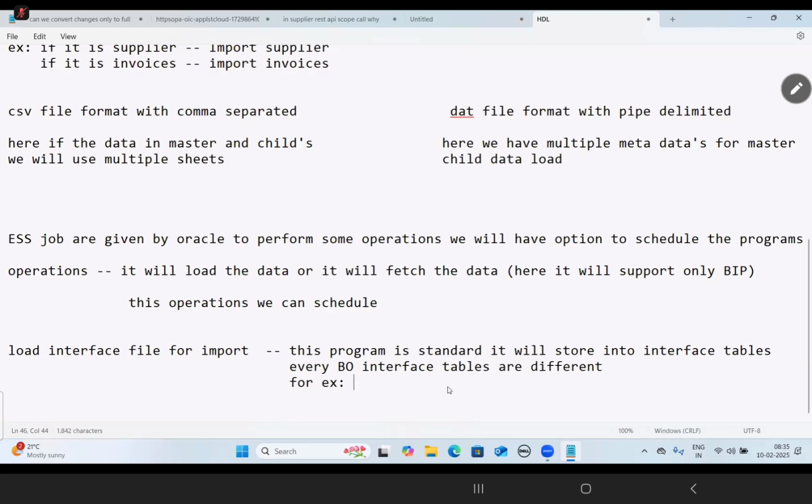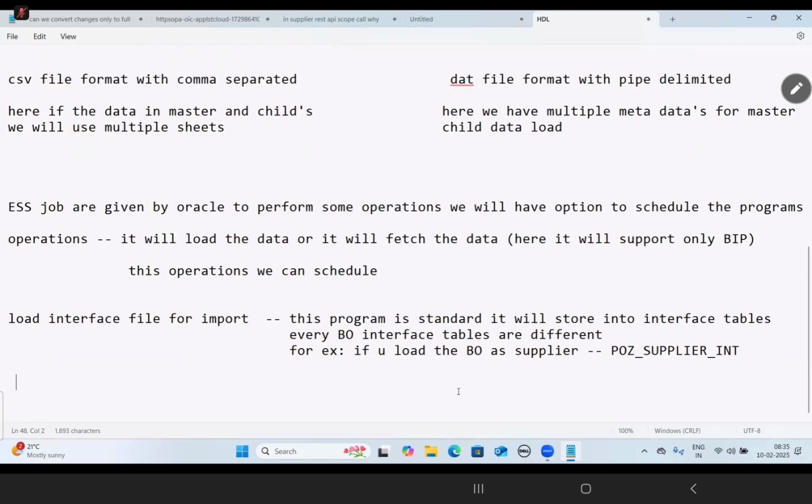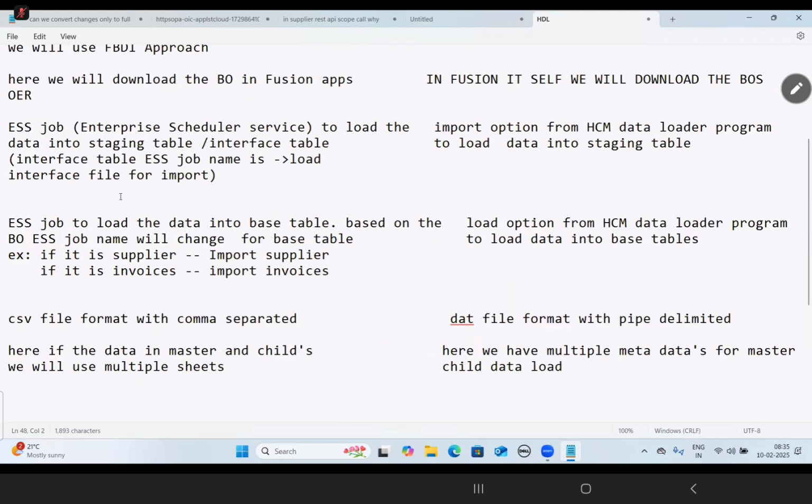For example, if you load the business object as supplier, the interface table name is POZ_SUPPLIERS_INT. Next is the base table.